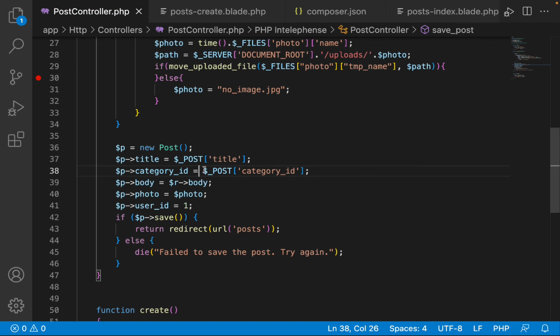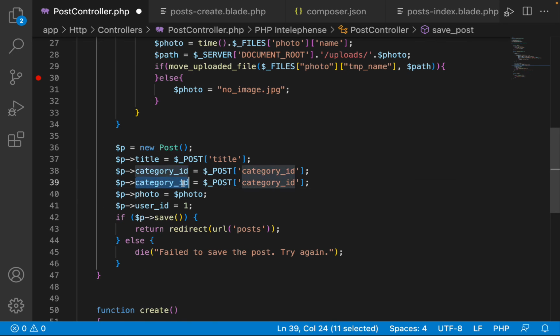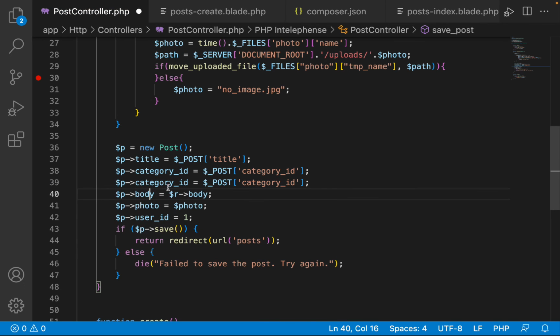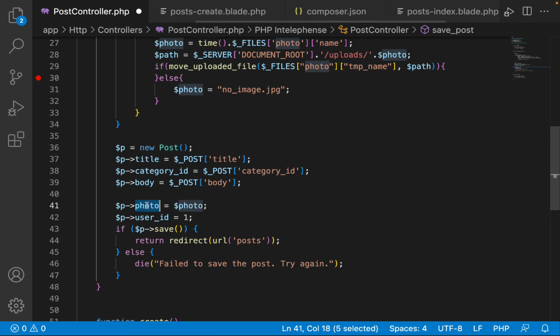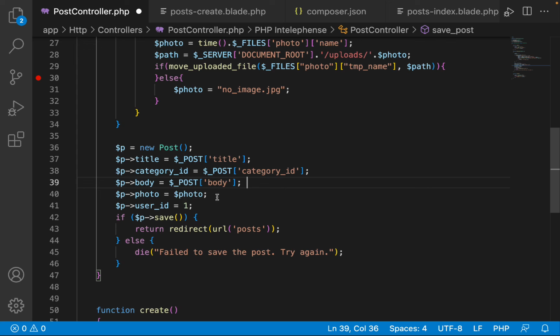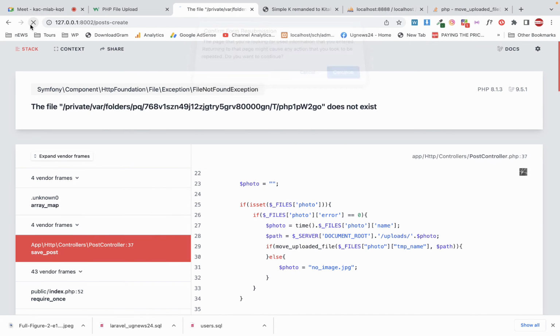Hope that will work for us. And then also the body, the same way. And then maybe also the photo. Maybe the photo is already taken care of. So let's go ahead and refresh.